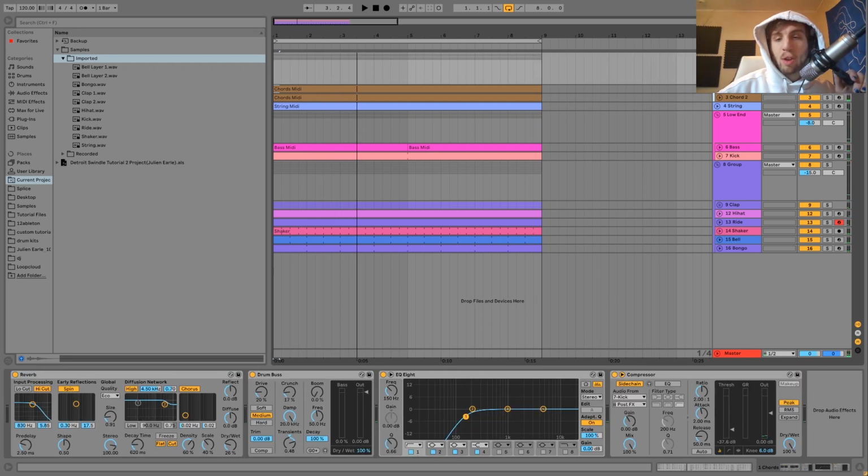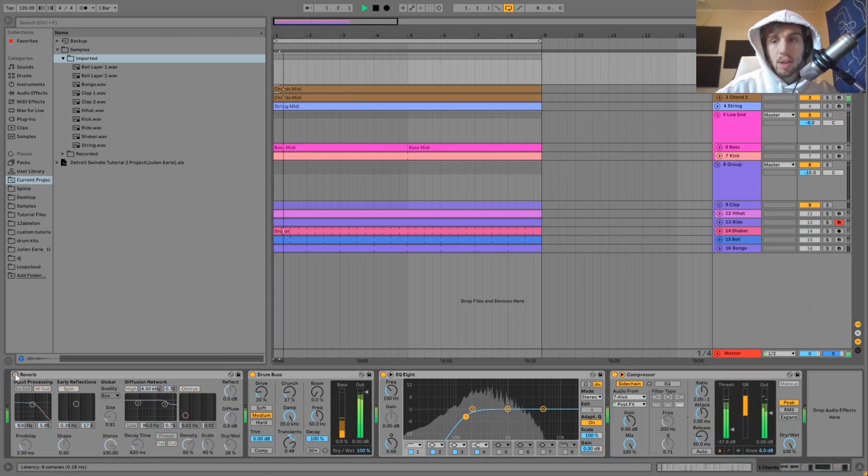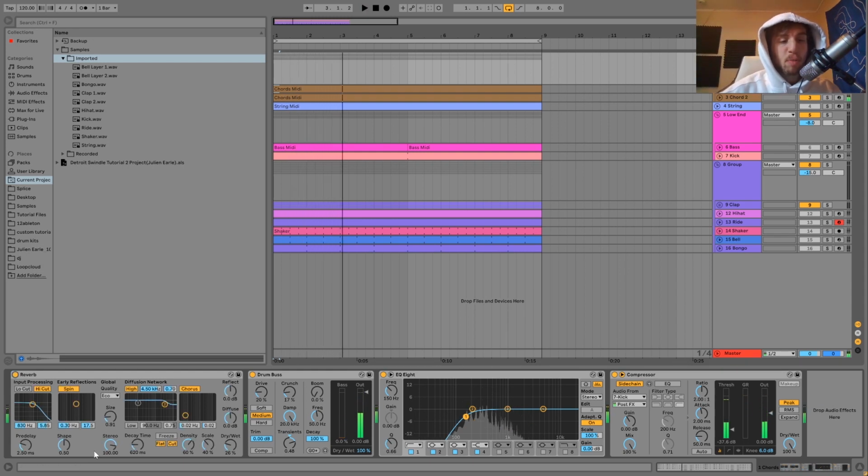Yeah, and then I've got those in a group, so we should have a little bit of processing. The first thing here is this really short reverb. Here's without this. And then with it, you can see we just brought the size and then the decay time down a bunch, and the dry/wet isn't even that high. It's just adding a little bit of space to the sound, and a little bit more resonance, and kind of brings the sound to life.